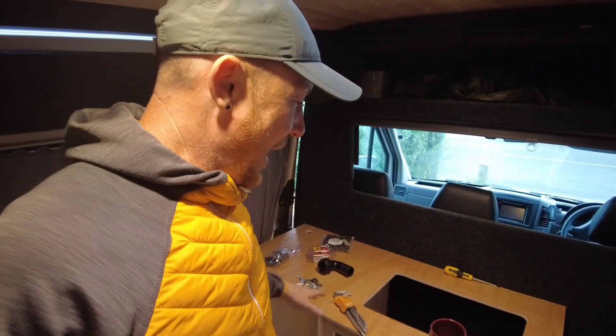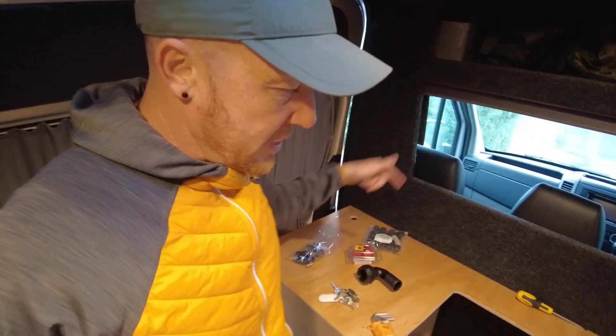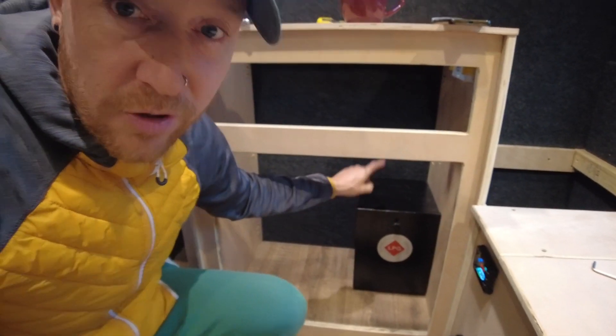I'll just tell you what I have got to do. The water tank's in the back — that all needs plumbing and coming through into here. But because we've got the hot water system that's not due until November the 7th — and that's when it's shipped out so it'll be after that — I can't plumb into that system yet. So I might have to leave that. I can plumb the back bit and then plumb into the front after. I've got the worktop to sand down — the one we picked up — I've got that to rub down and cut out. I've got the sink to put in, the tap, all the plumbing, the gas pipes to run. We've got the gas locker — I've got to drill the dropout vent for that.